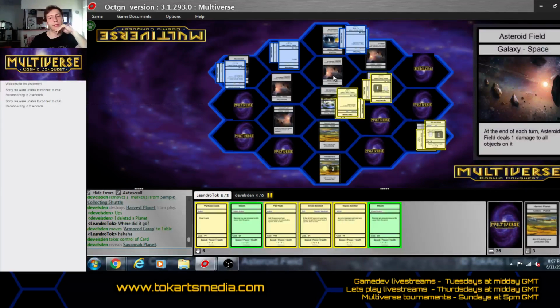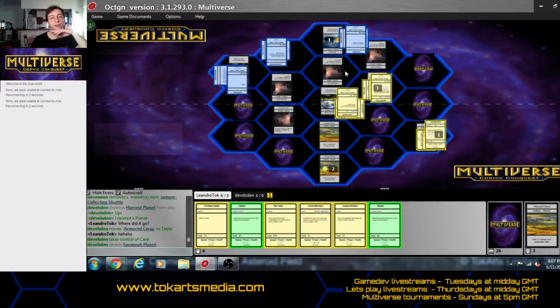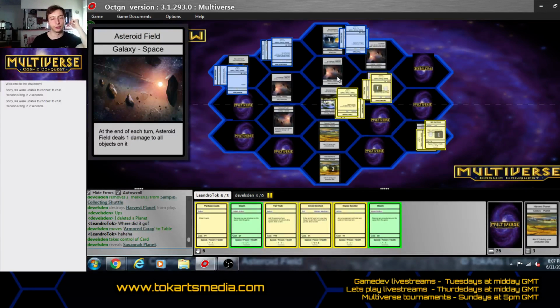Yeah, you know, the asteroid fields aren't that great. I think if they were changed in such a way that they deal 2 damage, but at the end of either your turn or at the beginning of your opponent's turn or something like that, like once every 2 turns, it deals 2 damage, then it can be much more interesting.